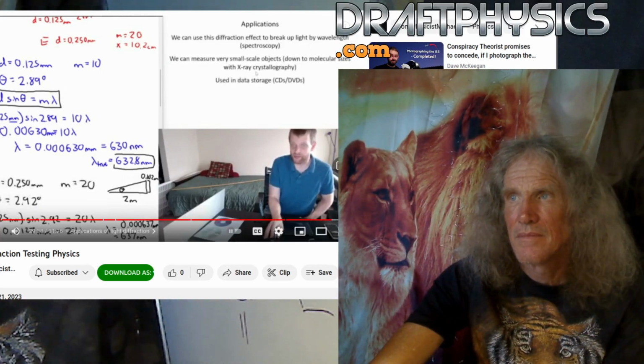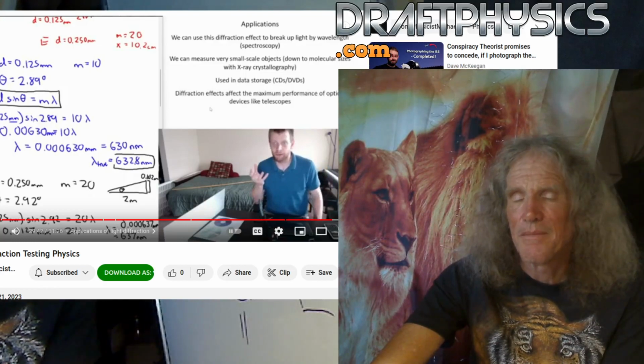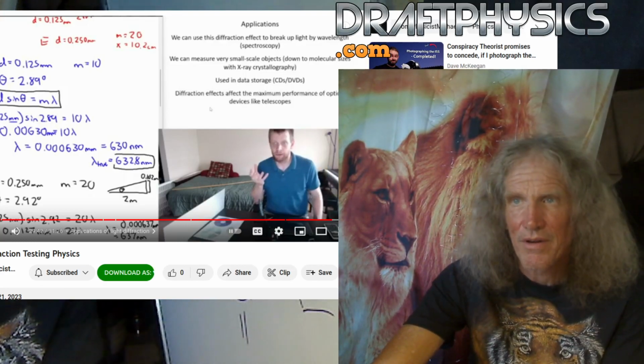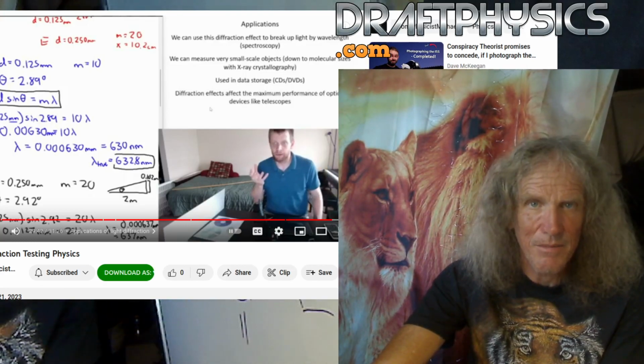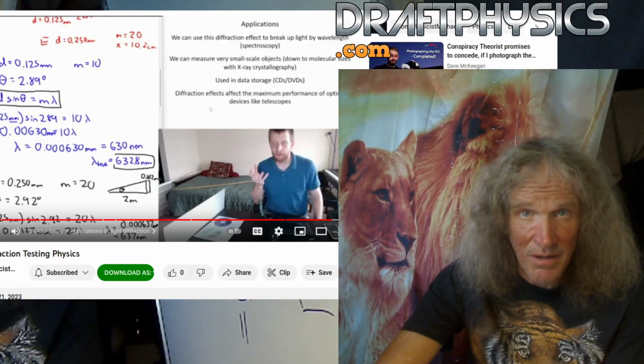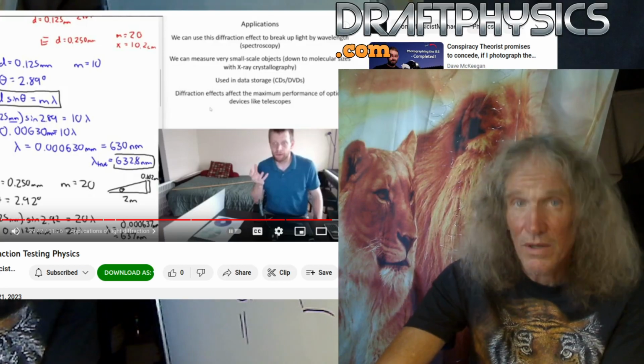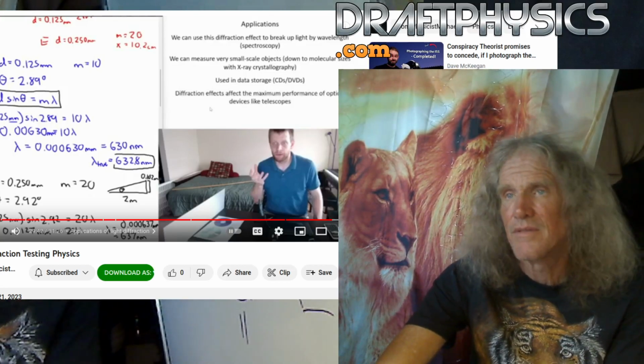So this is where X-ray crystallography comes in. This also affects the maximum. There is some argument that could be made about whether it's as accurate as they're claiming it to be, because of whether they're understanding where the sources are. We're talking about each line of crystal being one source, not two sources.